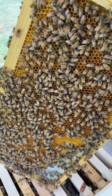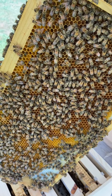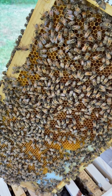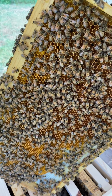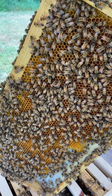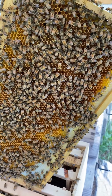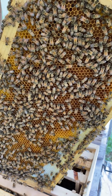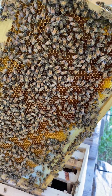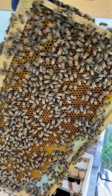And by adding that box, it kind of created a domino effect, because it gave the worker bees something to build comb on. And again, the hive was honey bound, which means there was so much honey in the lower frames and the flow frames that the queen could not lay. So it gave them some work to do building the honeycomb, and it gave the drone bees something to do as far as collecting the pollen, and it gave the queen bee something to do as far as a place to lay her eggs and make more baby bees.